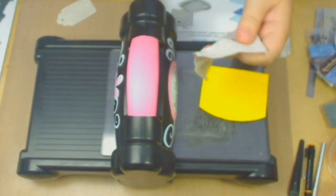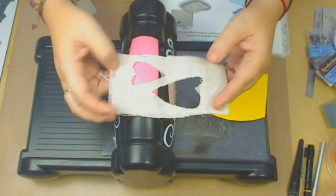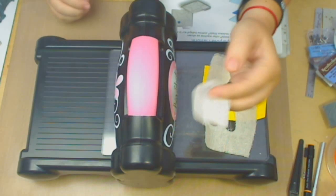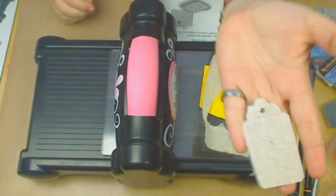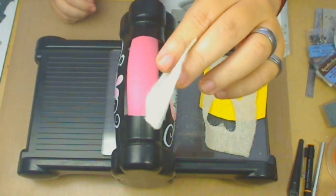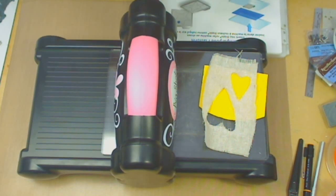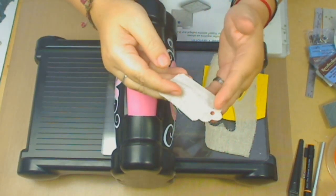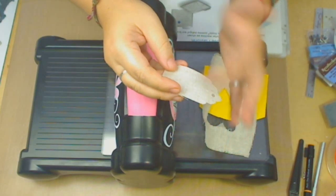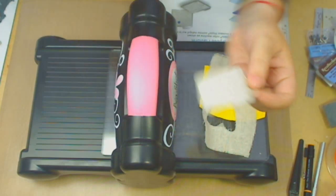This is the shape of the hearts that I recently got the other day to have something else to work with, and that was cool to do. And then I cut out, as you can see, this is another example of fabric. This will be a tag, and these are awesome. To create whatever I want with it, I can just glue the fabric, or I use my Sizzix, which is great for this type of work.